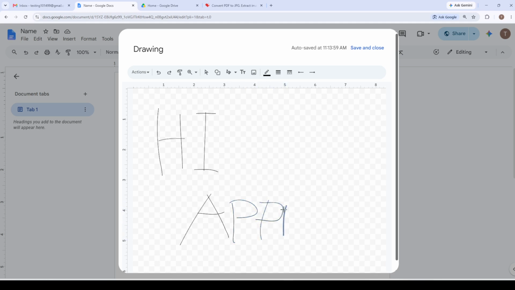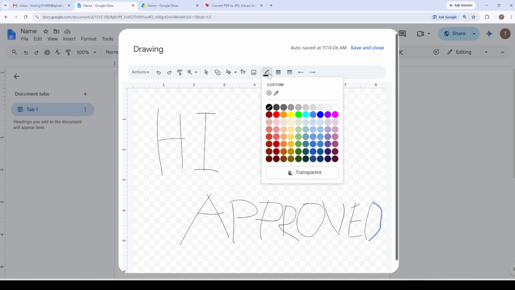Keep the button held down the whole time. You'll see the line follow your cursor live. Let go when the mark is finished. If it looks shaky, that's fine. The tool records your exact path, so a slower drag gives you smoother curves. I always draw a little slower than normal here. Fast flicks come out jagged. The scribble stays selected after you release it. You'll see a blue selection box around it.